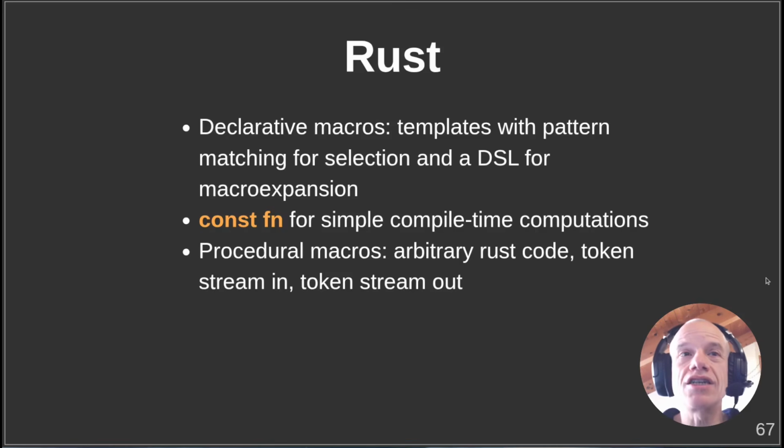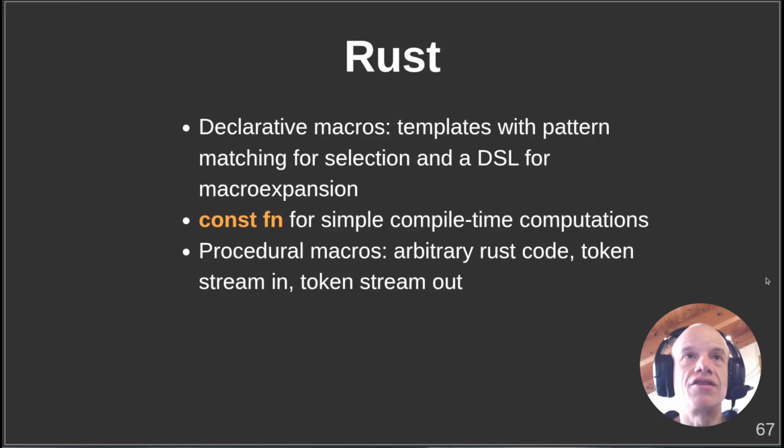And the procedural macro just takes a stream of tokens as input, and then it also returns a stream of tokens. So it uses tokens, not characters, but it's absolutely general. In addition to this, there is a predefined crate, named syn, that is able to parse a stream of tokens into an AST representation. So your procedural macro can use the AST representation, and it's also able to turn the AST representation back into a token stream for generation.